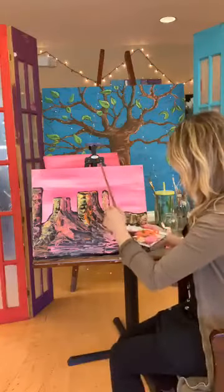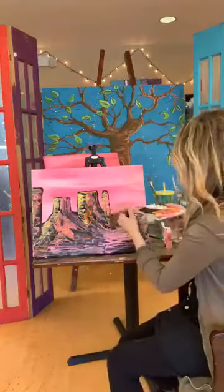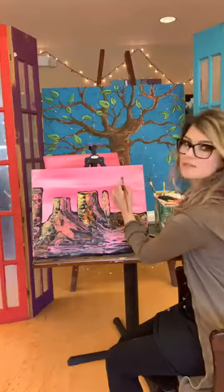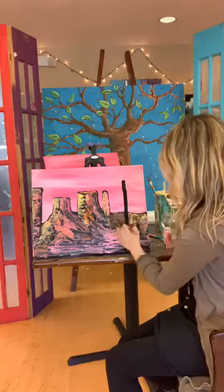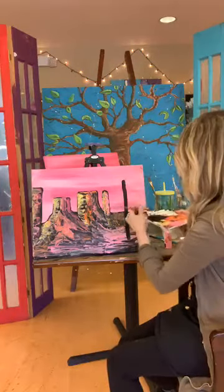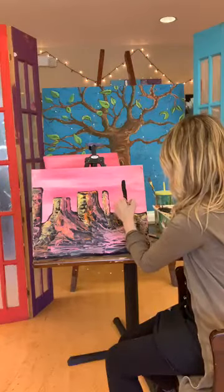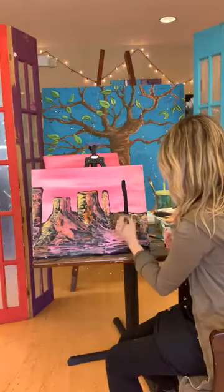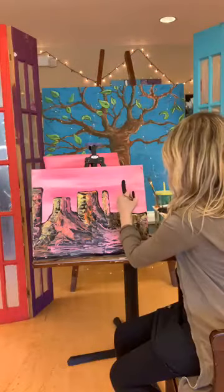And really, this is your painting. If you're painting at home, you can put your cactus wherever you want, but I'm really gonna put mine right there. And I'm gonna start them up right about here. We're gonna go all the way down. I'm gonna stop right there. Okay, whoop. I'm gonna just pull this guy all the way down. Right about there. Give him some arms.